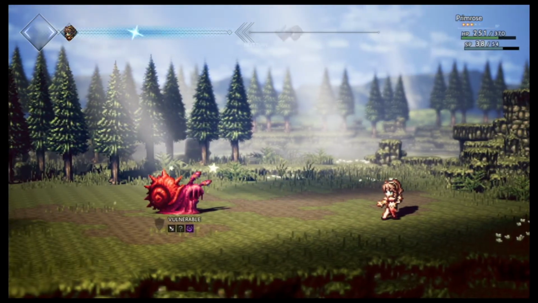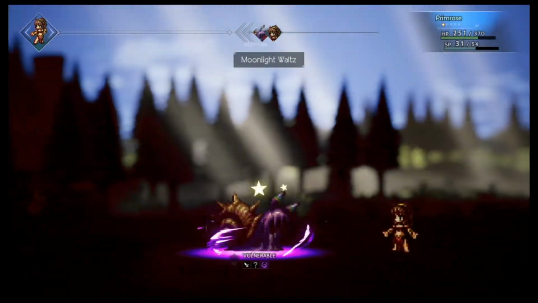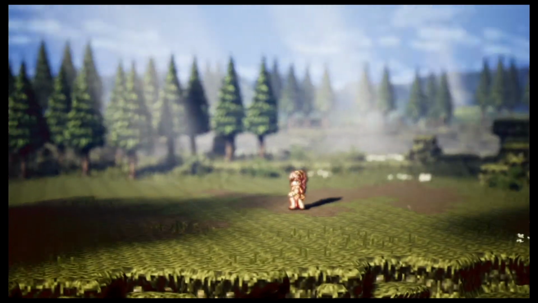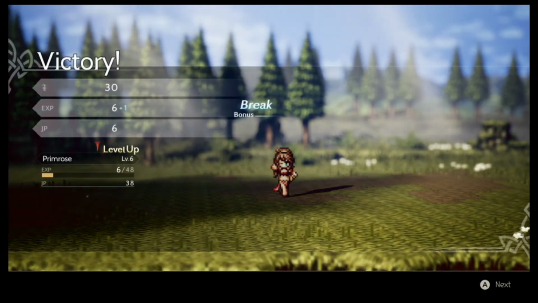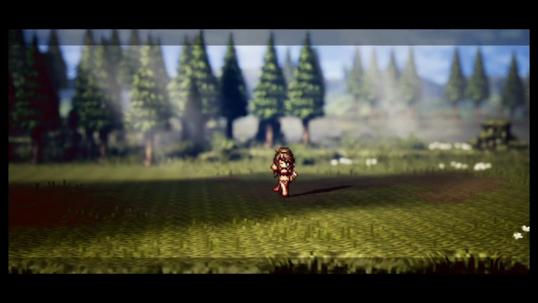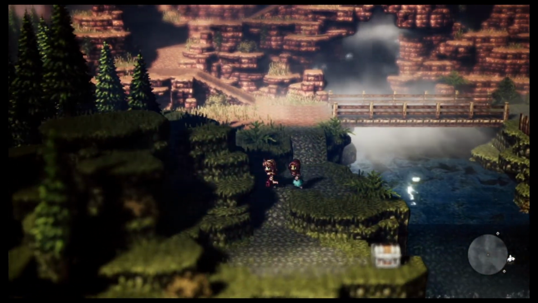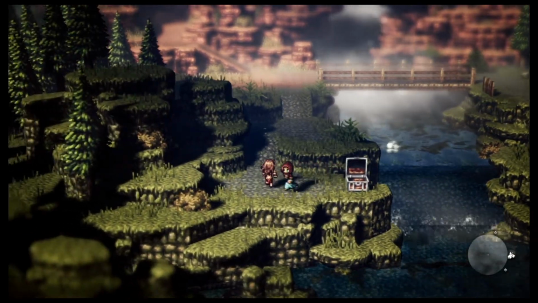And you know what, Mr. Slug? How about you take a little nap? The show is over. Indeed it is. We got a nice little level up. We're level 6 now. So if we really wanted to, we could take on... No, we can't. Primrose's next chapter wants us to be level 10.